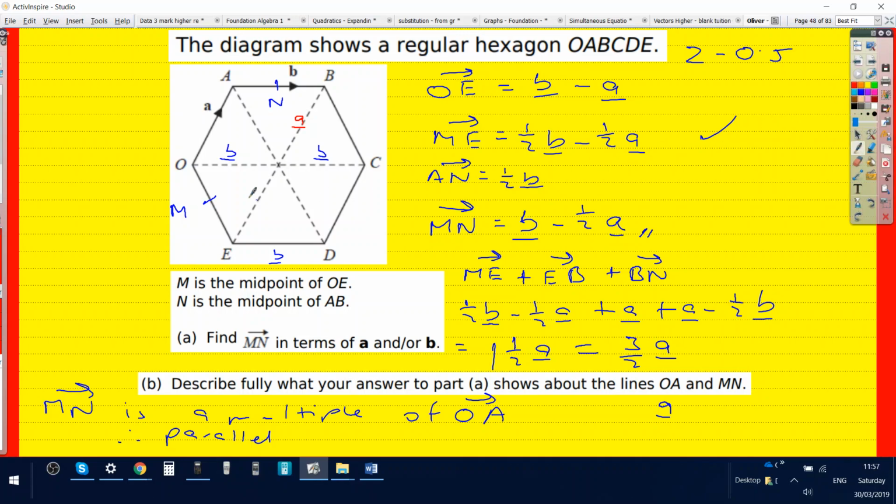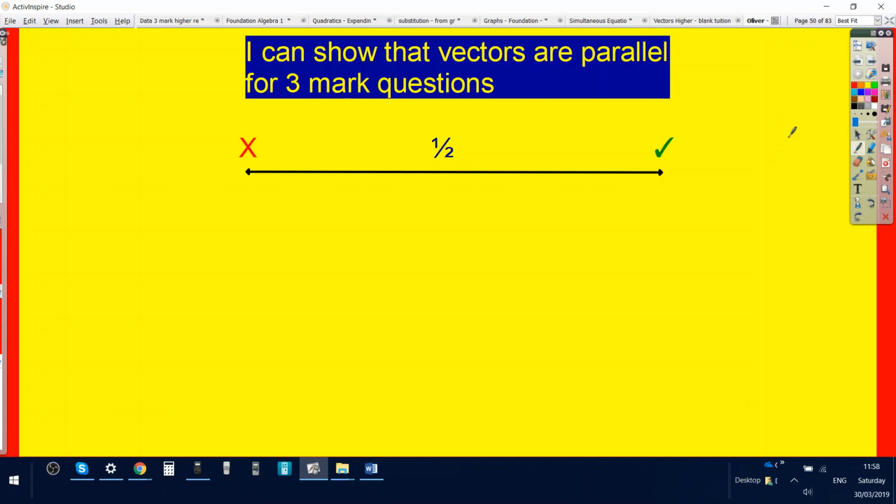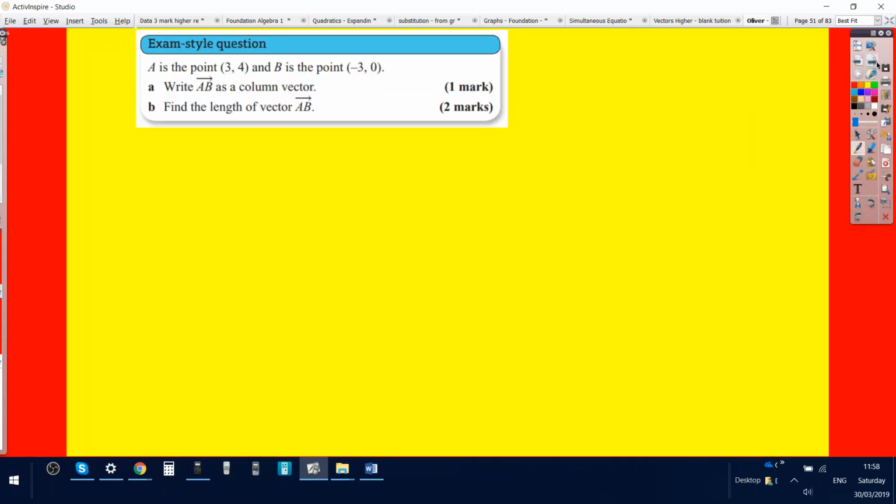Not really. So my way of doing it is just kind of brute force. Like this here is a half B plus a half A, and then that's plus A, that's plus A, and that's minus a half B. So there's nothing fancy. Just find the route from one to the other. Yeah. 3 mark parallel. That was a 3 marker. Yep. Well, there's 2 halves, so in total it was 5 marks. Okay. Yeah. Parallel, basically. Parallel vectors.